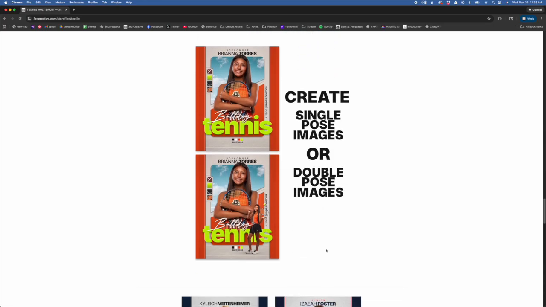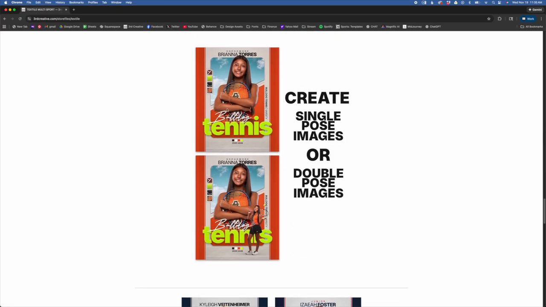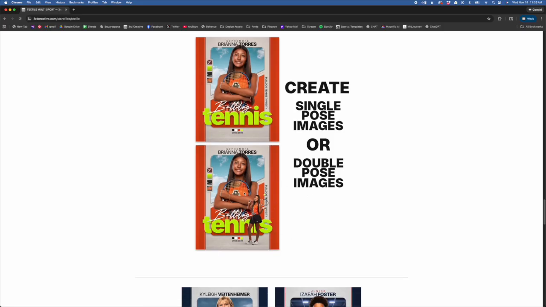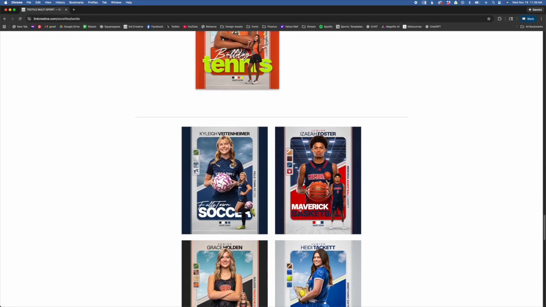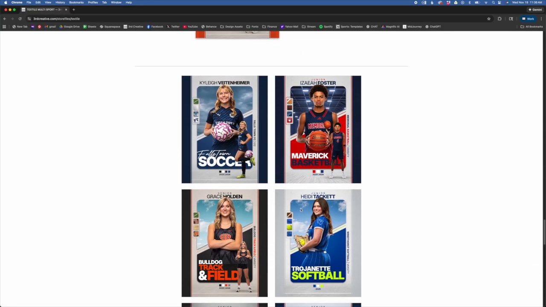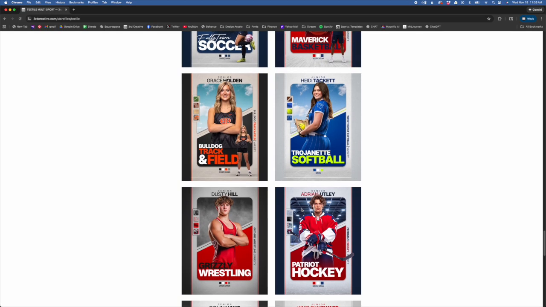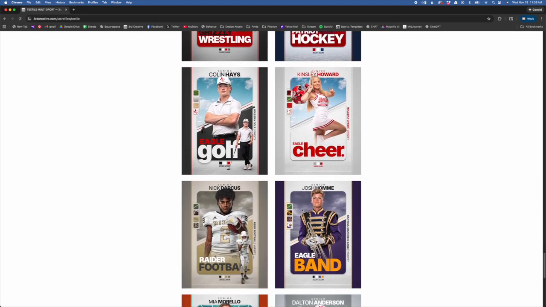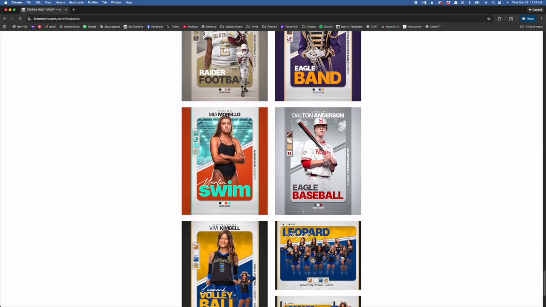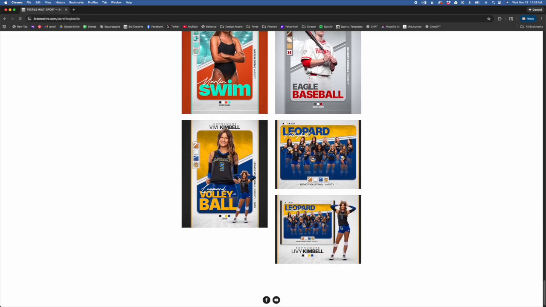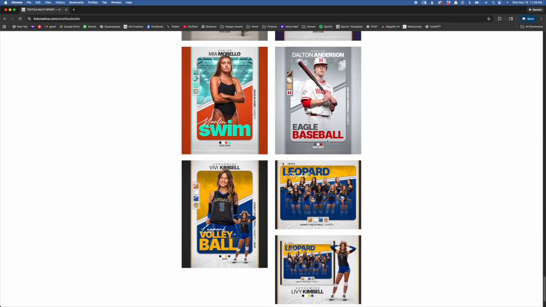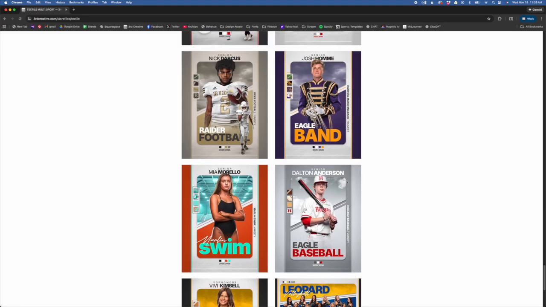Also, it's great for single pose images, and you don't have to worry about showing feet. But if you want to add a nice extra touch, or if it's for a senior banner or something like that, it looks great with a second image, as you can see here. And then I've got a lot of sample images just trying to demonstrate some of the possibilities the best I could, and we may reference back to some of these as I work through all of the layers, and maybe show you some examples of how some of these things can work.